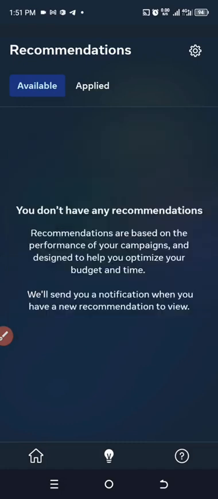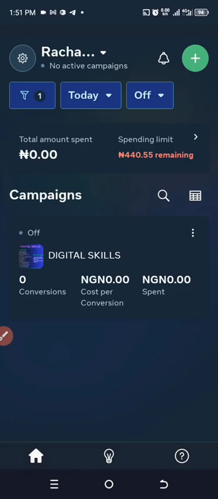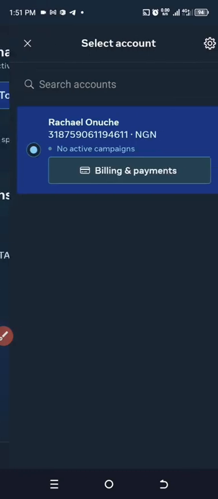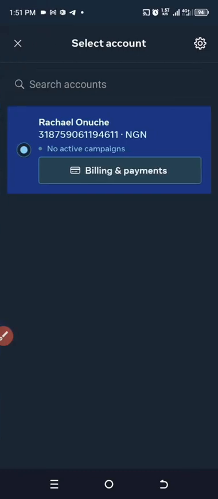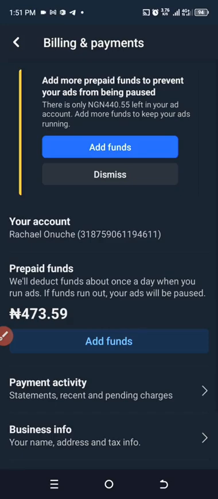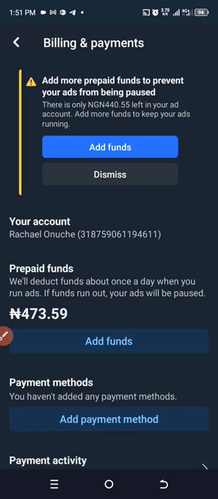Let's see. I'll go to the next app. Okay, this is funding. I'm trying to fund here. You click on billing and payments. Maybe you've not added a payment method before, you want to add a payment method.